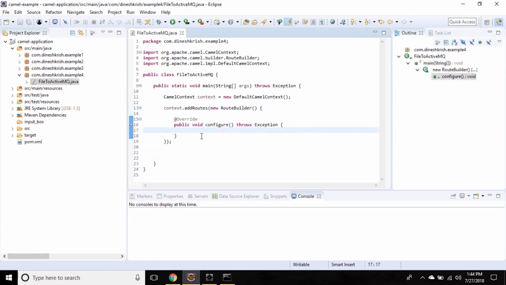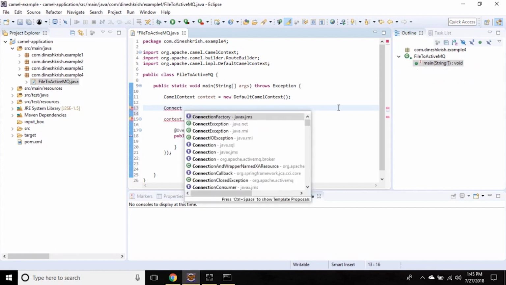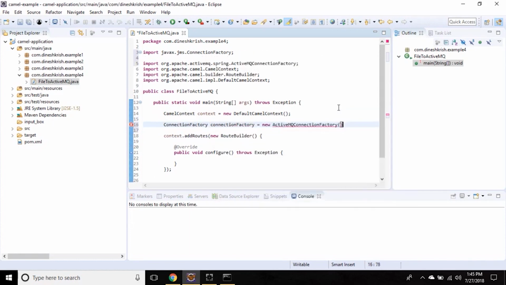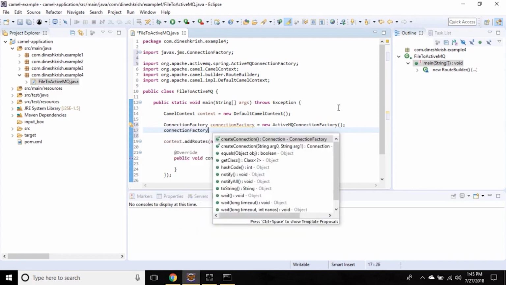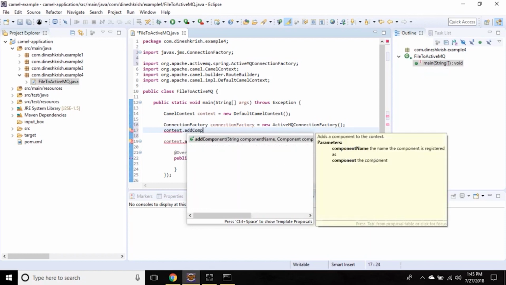Inside, we have to send the file to the ActiveMQ server. Before we do that, we need to get a connection for the ActiveMQ server. So how to do that? ConnectionFactory equal to new ActiveMQConnectionFactory. Now we have to add the JMS component to the Camel context. context.addComponent.